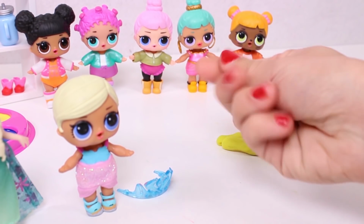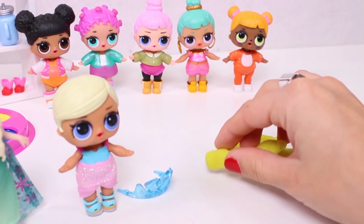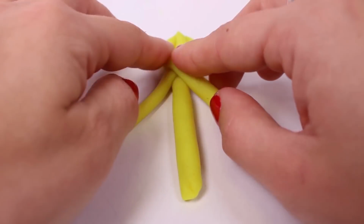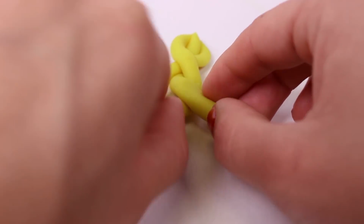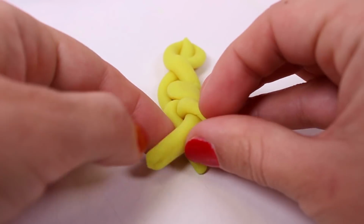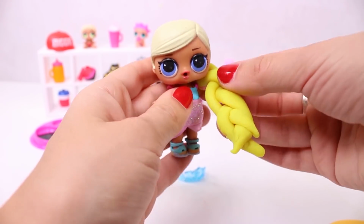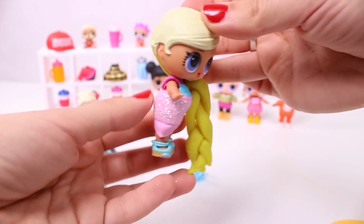And now using these three, we will make a braid. See, all we have to do is braid the Play-Doh as if it were real hair. See, it's very easy. And now we just put it on the back of our LOL doll's head. See, this is what it looks like on the back. And here it is. And now let's paint it.